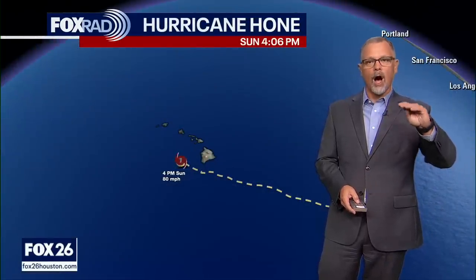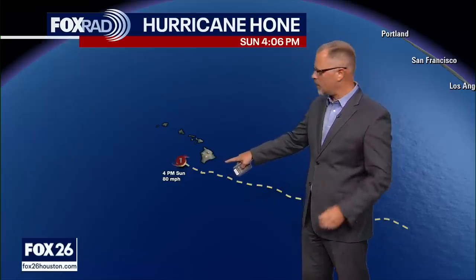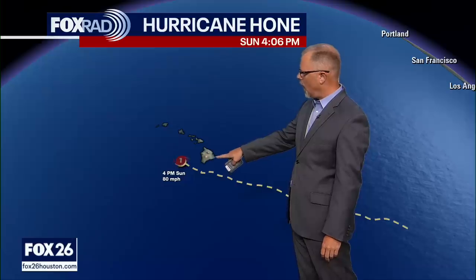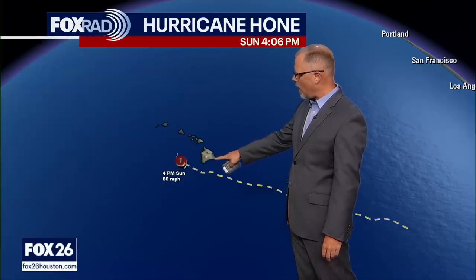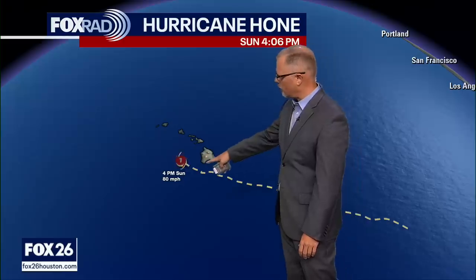This is where we're going to find Hone. Hone is a hurricane that just went to the south of the Hawaiian Islands, and it came very close. The eye of the storm came within about 45 miles of the Big Island of Hawaii, but is now beginning to pull away. Around 4 a.m. Sunday morning is when it made its closest approach. It didn't technically make landfall because the eye of the hurricane did not cross the land — it was about 45 miles off — but it certainly impacted the island with some strong winds and quite a bit of rain.